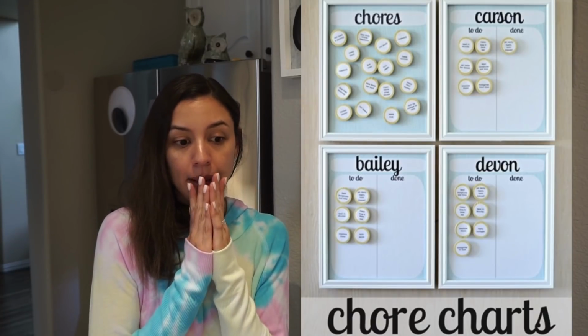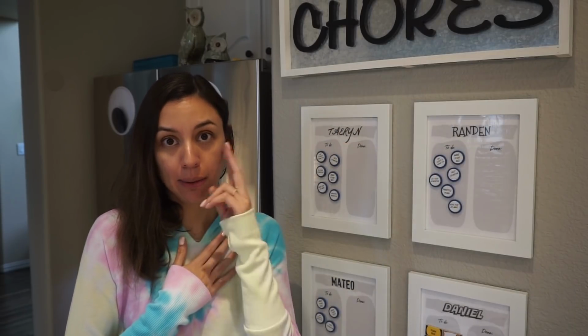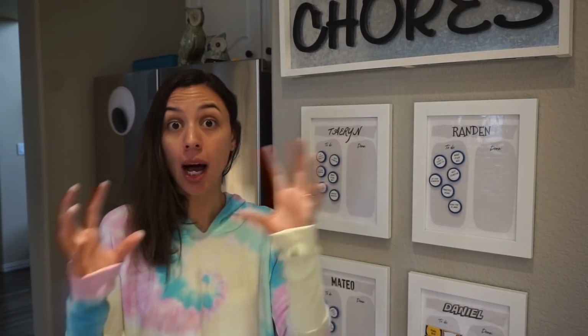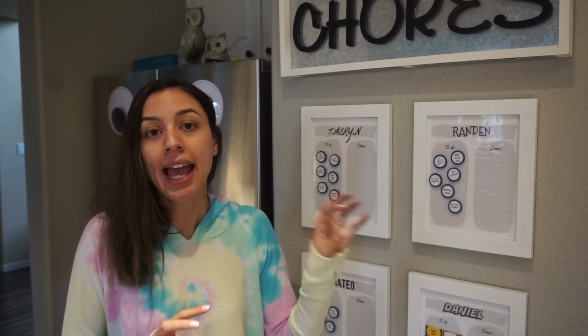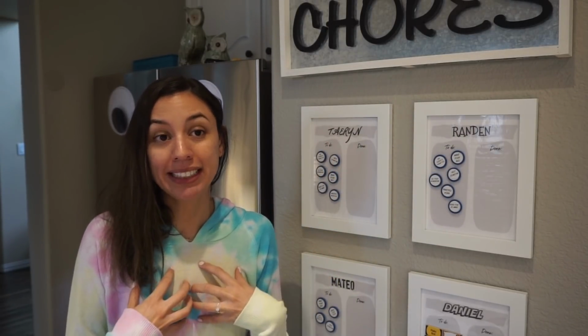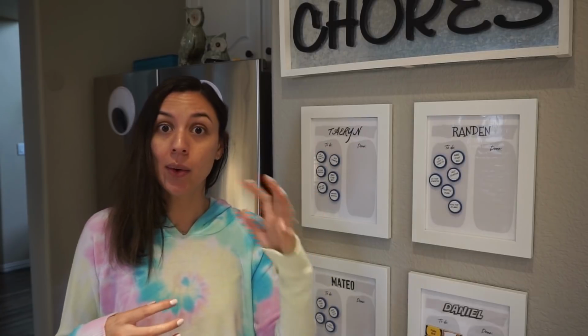And I fell in love with it because it was a way that us as parents could keep track. It was a way that our kids would feel successful and accomplished because there's physical movement involved. And there was another way for us as parents to check up on them and to make sure that the chores are getting done in the right way or in the way that we want them to be done for this particular household.